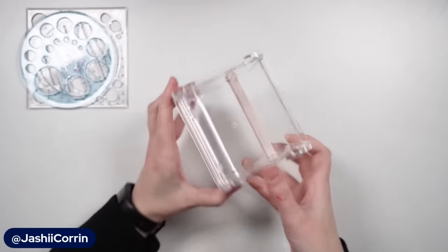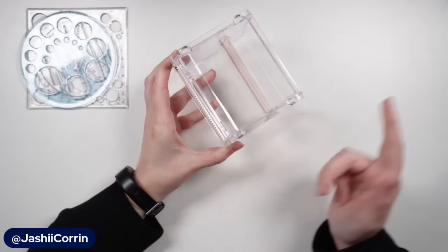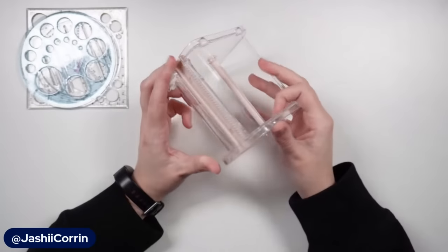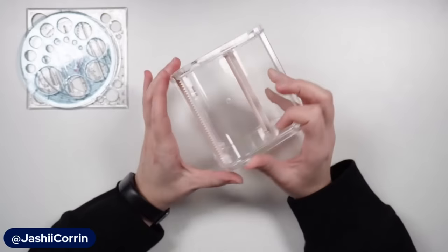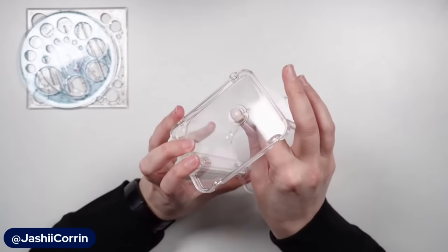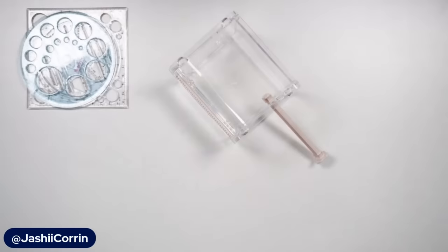So it's just a little organizer for your washi, and you can just take the side of this out and feed your washi tape rolls onto this, and then it's got the serrated edge so that you can cut the washi tape as well, which is nice. So how do we get this out? We turn it and feed it, and then we grab all of the washi tapes that we had from before. I'll just put one on and I'll put a crappy tape on.